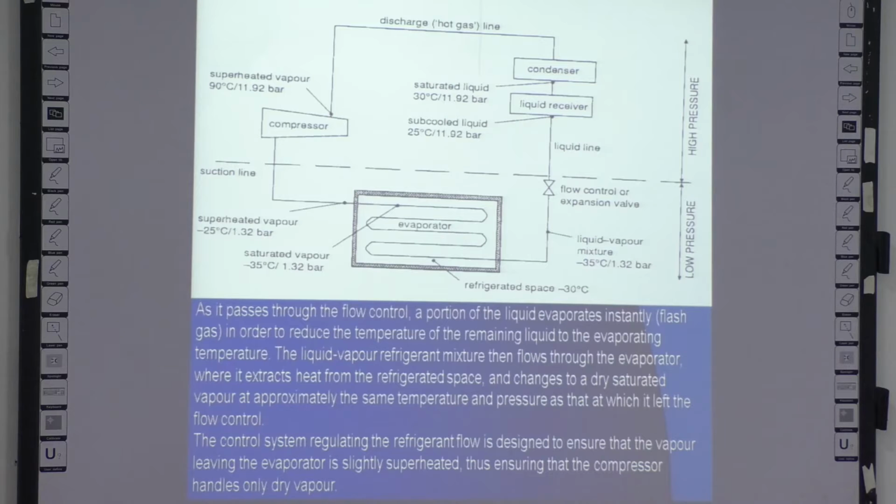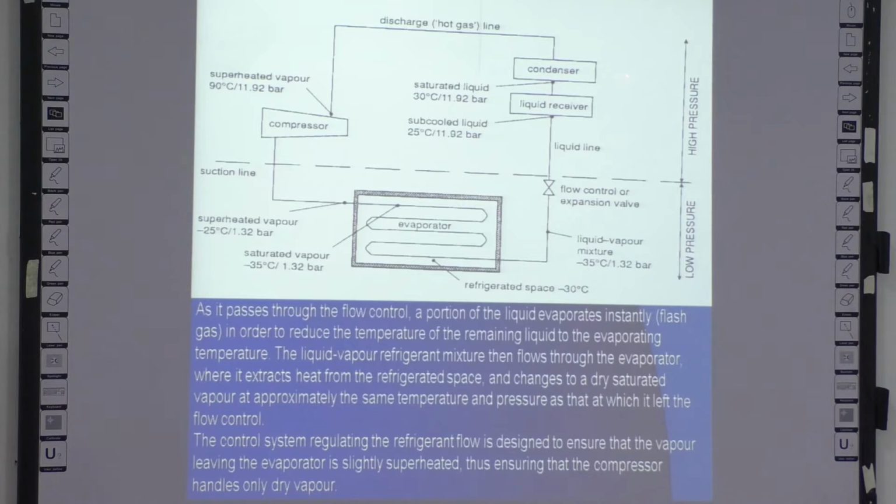Now let us take into account what happens when the gas comes out from the evaporator. It goes to the compressor in a cold state. Repeat, the gas is cold. So when the gas is cold and its pressure is also the least in the cycle as it enters the compressor, this tells you that the energy, or the enthalpy, that the gas will be carrying as it enters the compressor will be the least. Now after the compressor, we know that the gas is going to get heated up and the pressure also rising. So there will be a high amount of energy inside the gas, meaning the enthalpy will be very high.